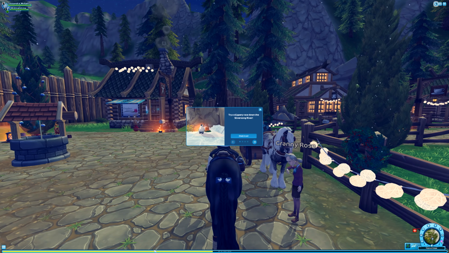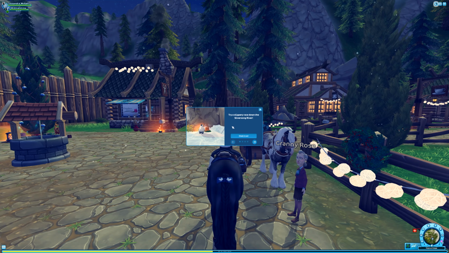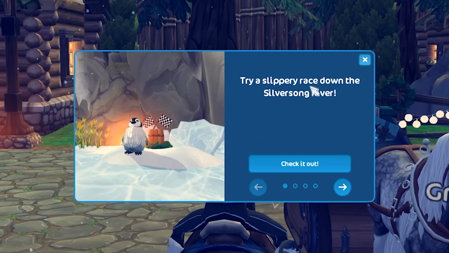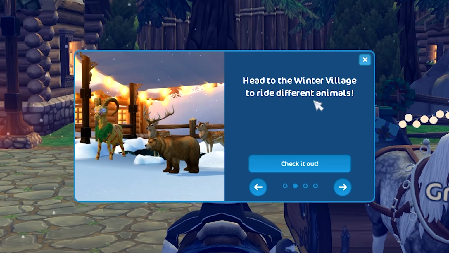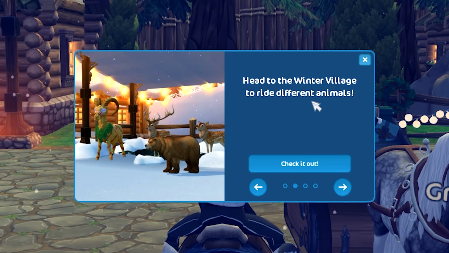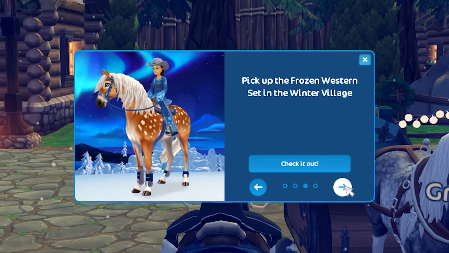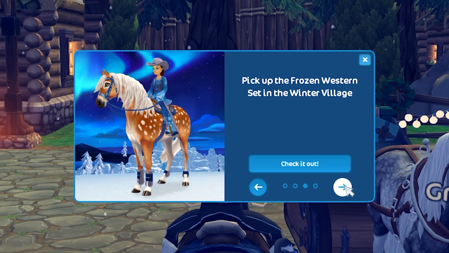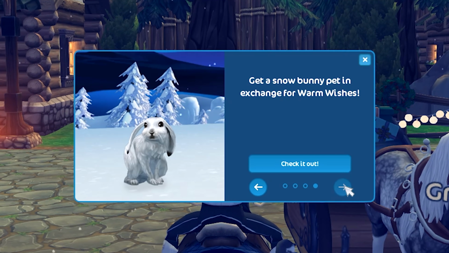The Star Stable news page isn't out, but luckily we've got this news thing in the game. Try a slippery race down the Silversong River, so we'll have to go there. Head to the Winter Village to ride different animals. Oh my gosh, can I put these on any animals? I need to change from the Frisian. Pick up the Frozen Western set in the Winter Village. Get a snow bunny in exchange for warm wishes.